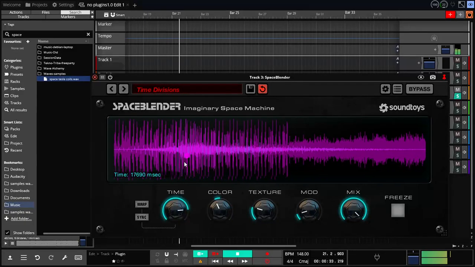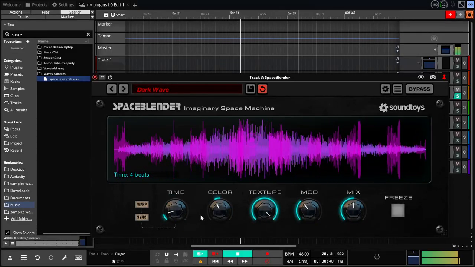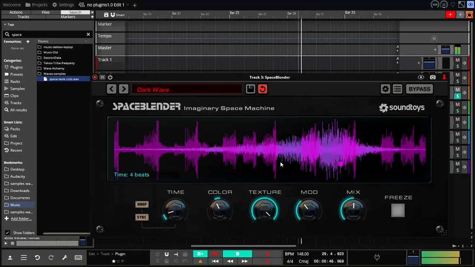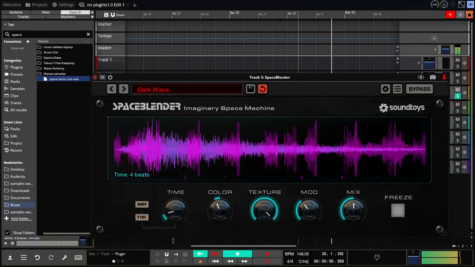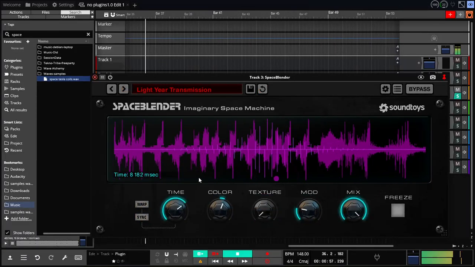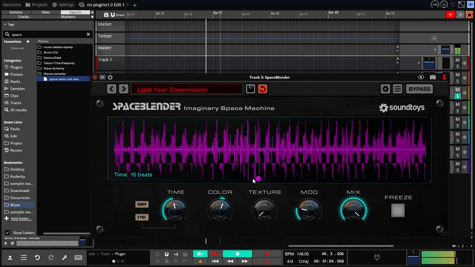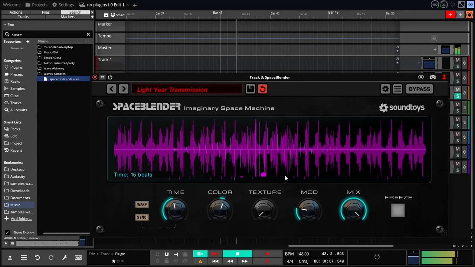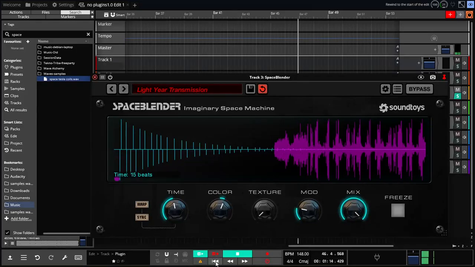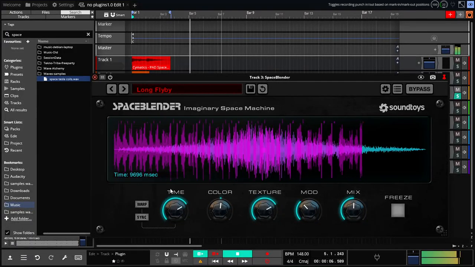So it's really, really interesting plugin, this. A long flyby.